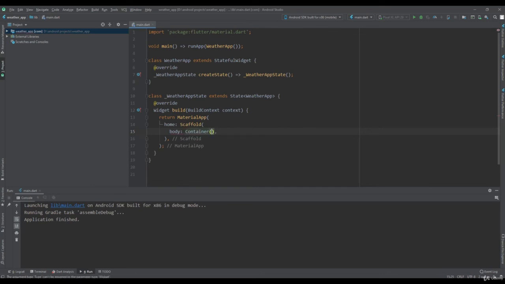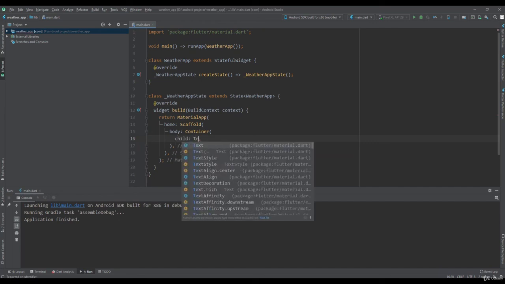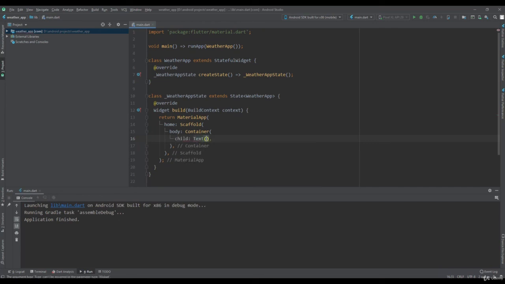No, just leave it as container. Then a child, then text. Then here write hello world. Sorry, my bad. Hello world. Then let's run this app and see the result.